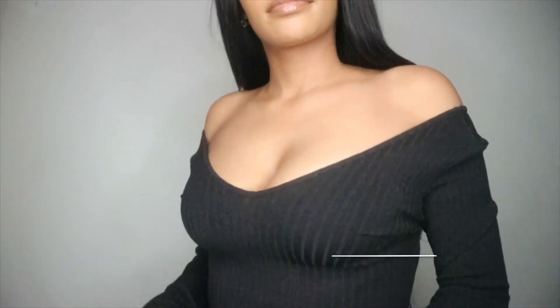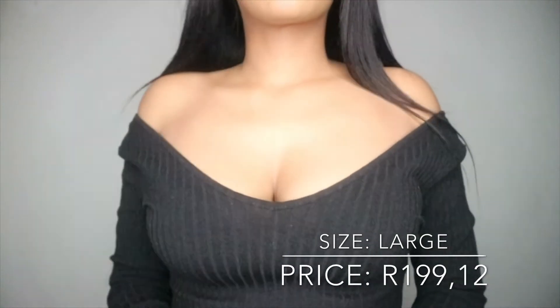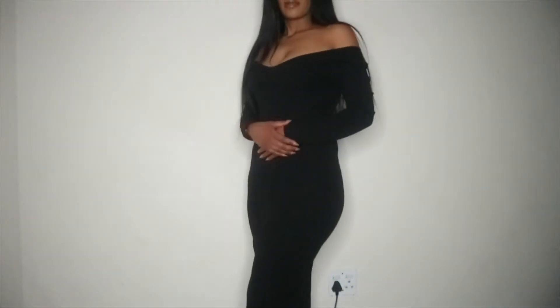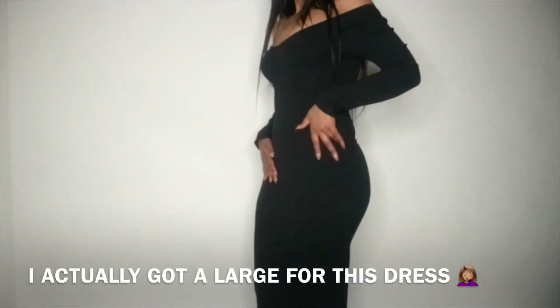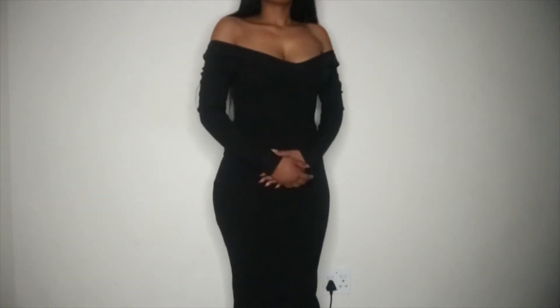The sixth item is this dress. Let me show you the top first. Literally every Instagram girl has this dress — I really love it. I wish I'd taken a small instead of a medium, but other than that I love it; I've been wanting it so I have nothing to complain about.